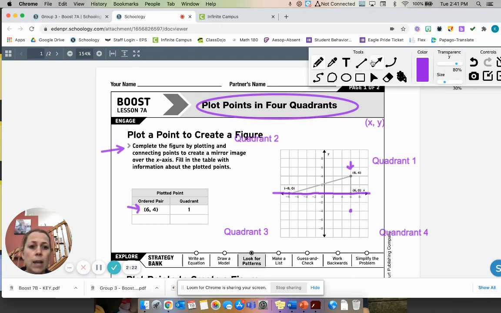Okay. When I connect these, let's see if this tool will help me. When I connect these here, you are going to notice that we will be making a nice little triangle, and both sides of the image should be the same. So my ordered pair for that point that I just made is (6, -4). And which quadrant is that point in? It is now in quadrant 4. So that would be our solution. If you need time to copy that down, go ahead and pause the video and restart when you're ready.